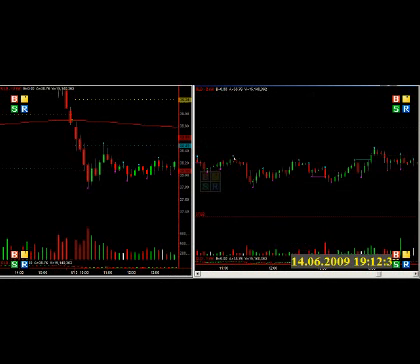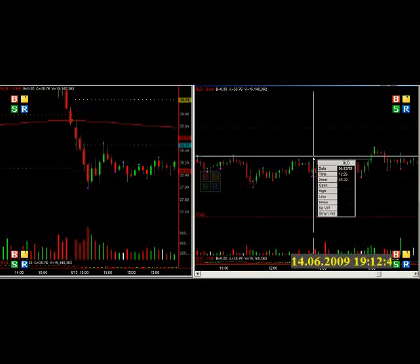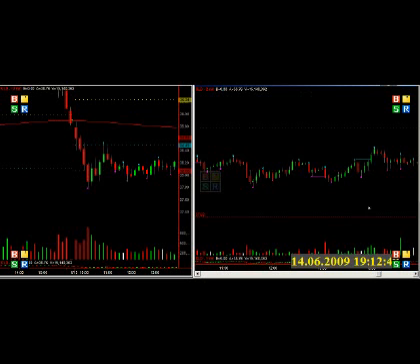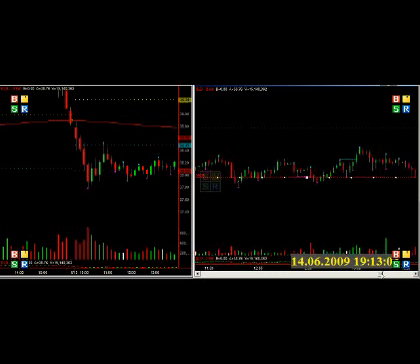This here was major resistance. Prices broke major resistance. That told me it was a trend change. Once prices broke major resistance, we were no longer in a downtrend. So now I'm looking at the point where buyers are. This became major support. So now here, I'm looking to enter buying as long as this major support is not violated. I'm off a new high and now I'm looking to buy at major support.